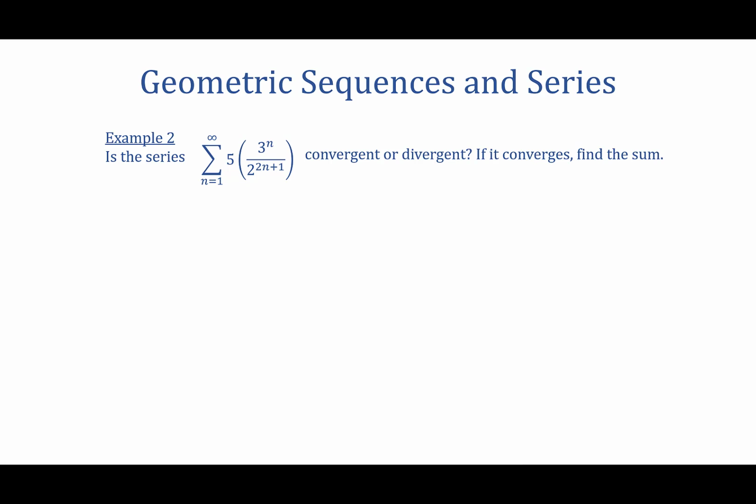So the first thing you need to do is to make this look more like the form of a geometric series that we recognize. The denominator, you need to clean up that exponent. It's the same thing as 2 to the 2n times 2 to the 1, and 2 to the 1 could come out in front. 2 to the 2n is also the same thing as 4 to the n. Just square the 2. So now we can see that r is 3 over 4. You don't have to do any more fancy tricks with exponents to make this look like n minus 1. You could just plug in n equals 1 to figure out what a is.